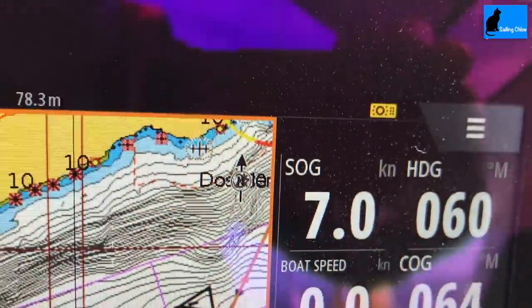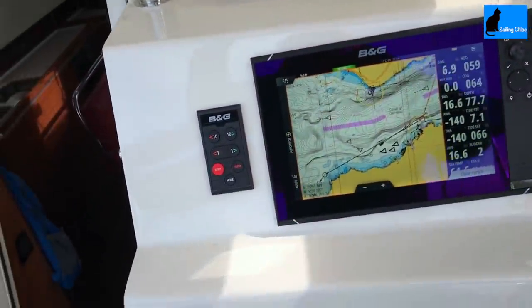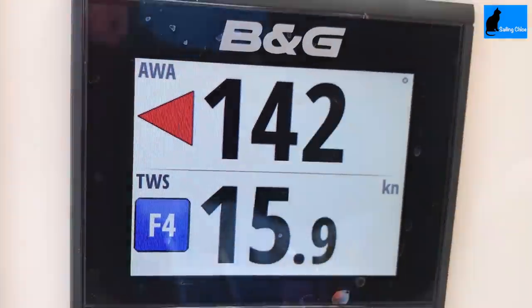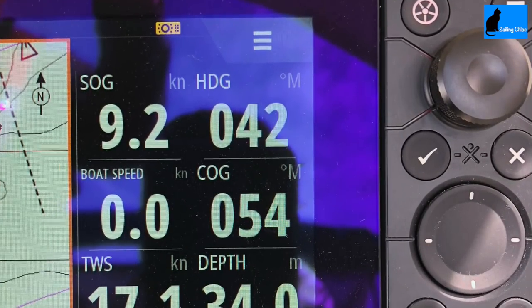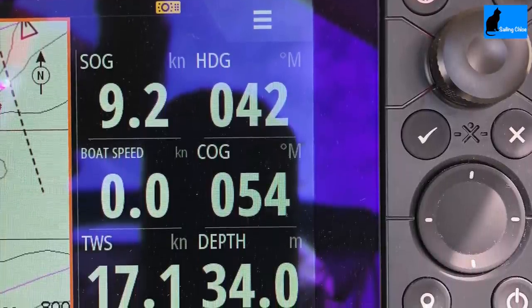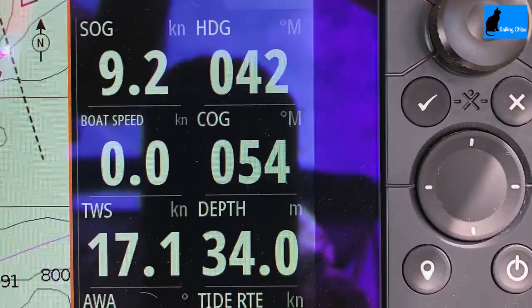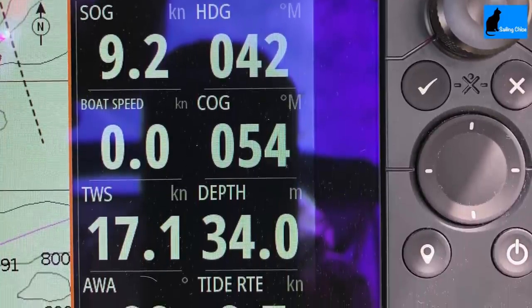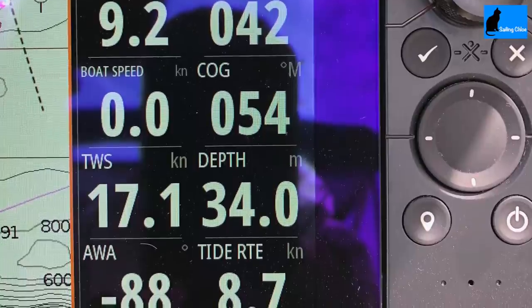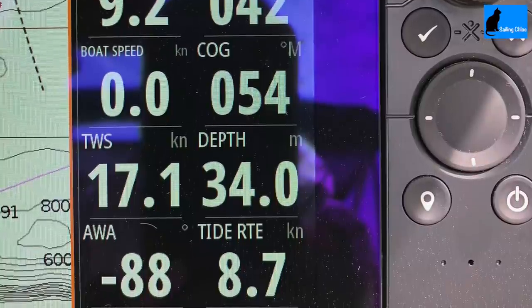While we were sitting in Tangier, our speed transducer, our little paddle wheel at the bottom of the boat, got clogged up with sea creatures and beasties. So the calculations that the BNG system gave us would therefore be wrong. The boat's heading, the direction the boat is pointing, is calculated from an internal fluxgate sensor that's essentially an electronic compass. That will behave correctly, and the course over ground is calculated from a set of GPS coordinates, so that will also be calculated correctly. It's really only the boat speed, the actual speed the boat is passing through static water, that will not be calculated because of the paddle wheel being clogged up.